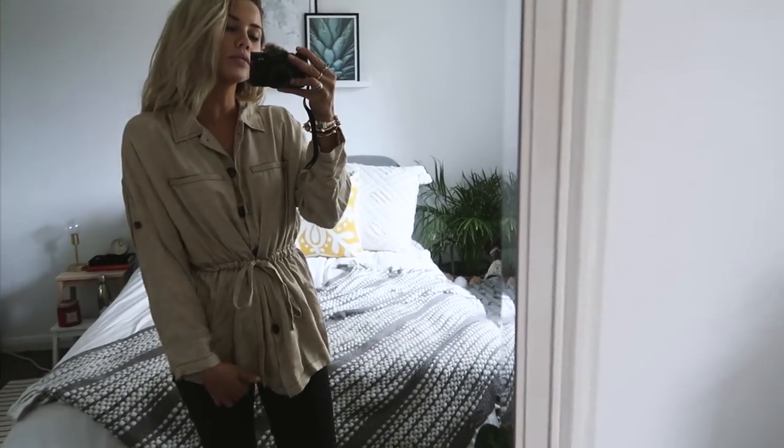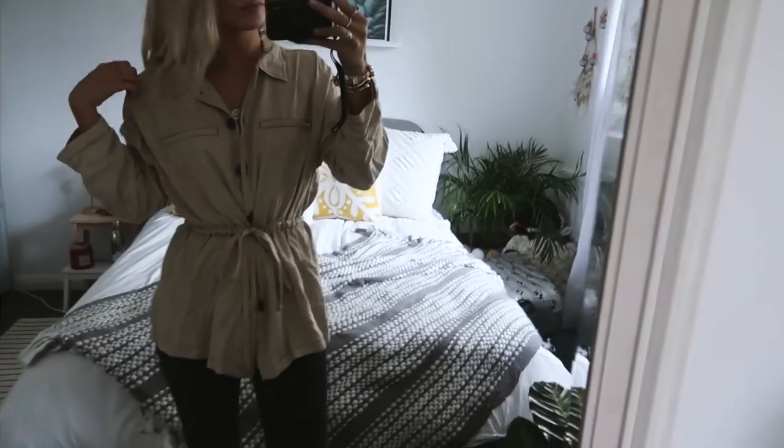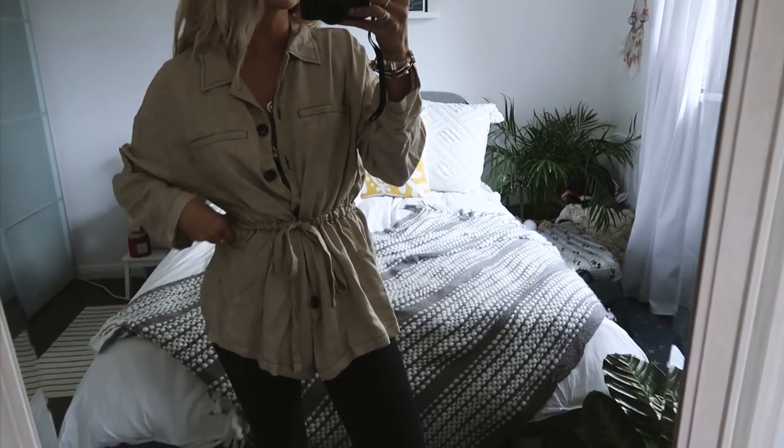Next we have this shirt which was bought for Benidorm. It was £25.99 and I just fell in love with it — it kind of reminded me of being on safari. It's a really nice beigey oatmeal shade with rolled up sleeves and a cinched-in waist, which I thought was so adorable. This over some leather look jeans or a skirt will look so sweet, and the colour is just perfect. It's not something I'd normally have gone for but I saw it on the shelf, the way they paired it on the rail made me really want it, so I bought it.